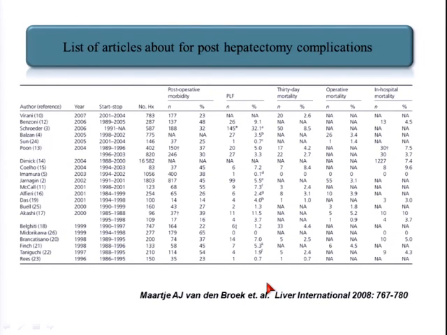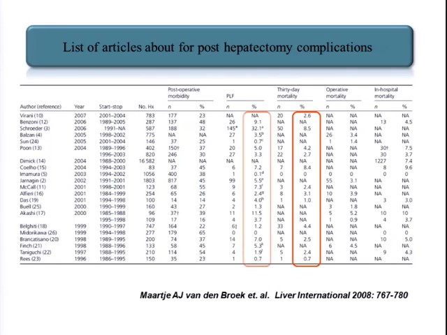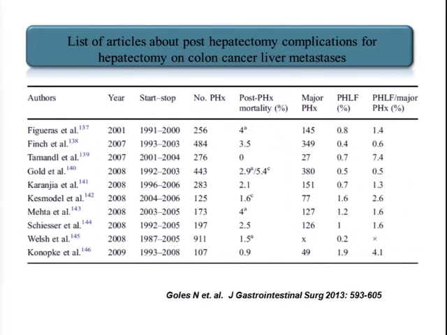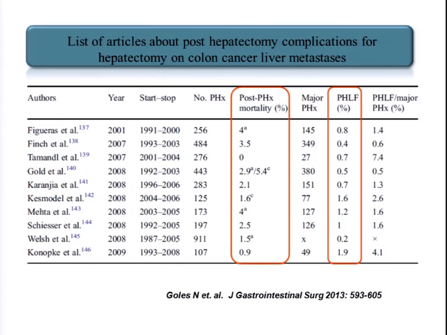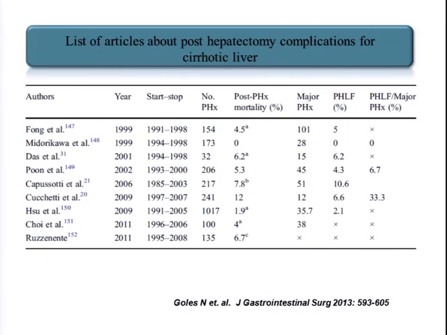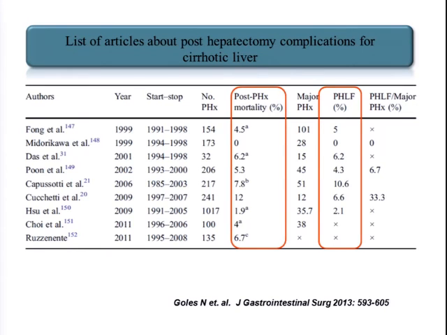This is the data on post-hepatectomy complications. As you can see, the 30-day mortality is around 5 to 10%. Post-hepatic liver failure can sometimes account for 30% of post-operative mortality. To make the data a little simpler: if we have a normal liver, the complication rate is lower, and post-operative mortality is around 5%. When we have a cirrhotic liver, it's difficult to get a good result. Liver failure is around 10%, and the mortality rate is almost 10%.